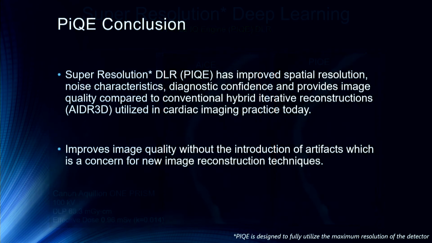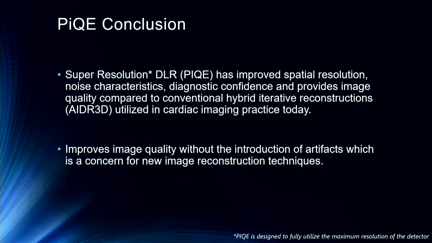So in conclusion, with super resolution images, we have improved spatial resolution, improved noise characteristics, and improved diagnostic confidence, and it's superior to the standard imaging that we have now. What's also important to realize is that every time there's a new image reconstruction, you always worry about artifacts. In our experience, we have not seen any artifacts with this new image reconstruction method.